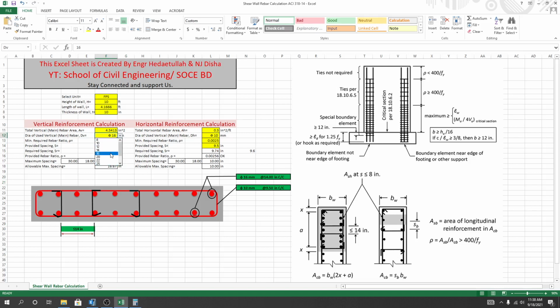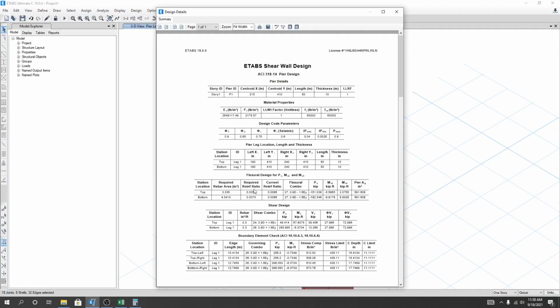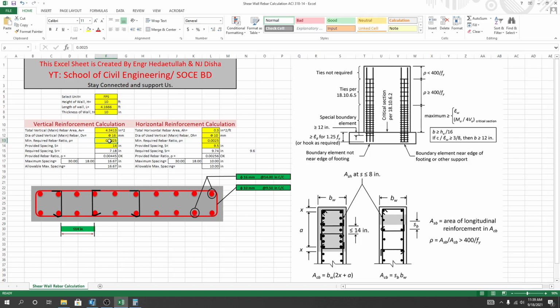how much? 16 mm. And from here, minimum required rebar ratio, from our document we'll get that this is the required reinforcement 0.0073 for bottom. So I'll use that 0.0073.